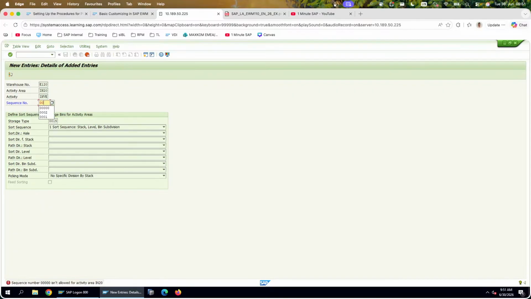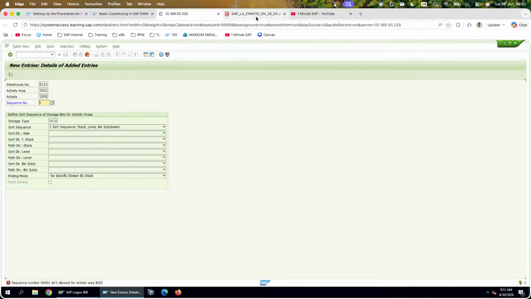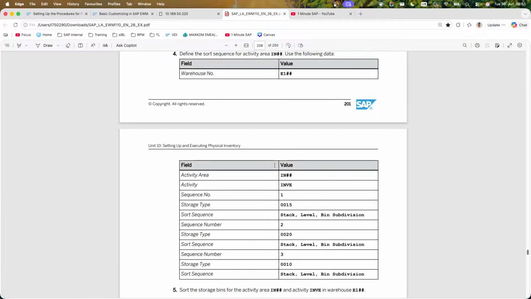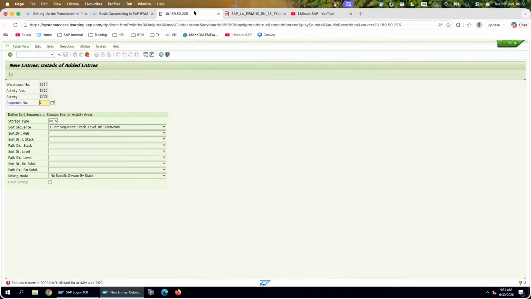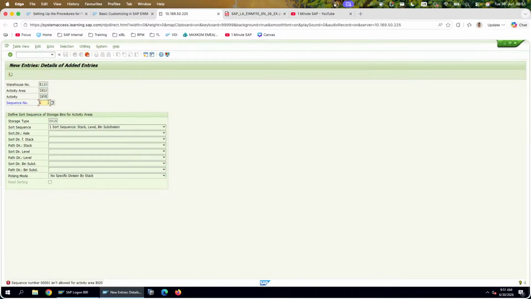Maybe 00001. Strange, right? It is really strange. Don't know what I am missing here. I have here the warehouse number, activity area, I do have the activity. The sequence number is 1.